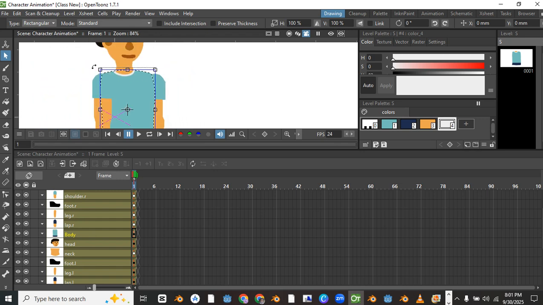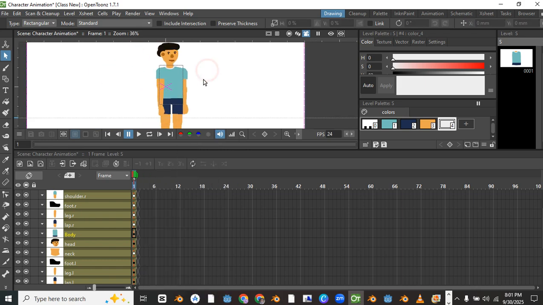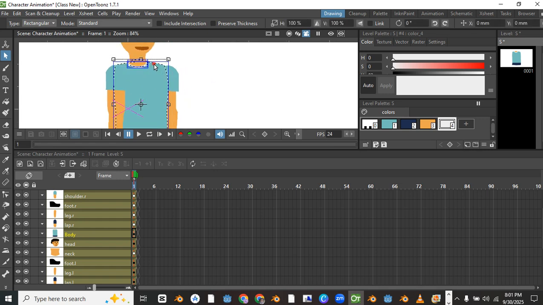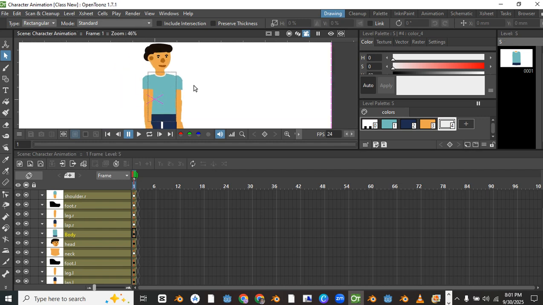Let me make sure that I selected all of them. Click and drag over them, and let me go back. Click, drag over them. Right click and group them to become one, so that whenever I'm selecting and scaling, everything is actually working as one. So I can actually have something like this. So I have that.